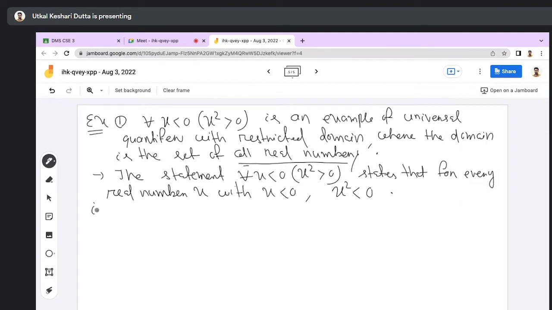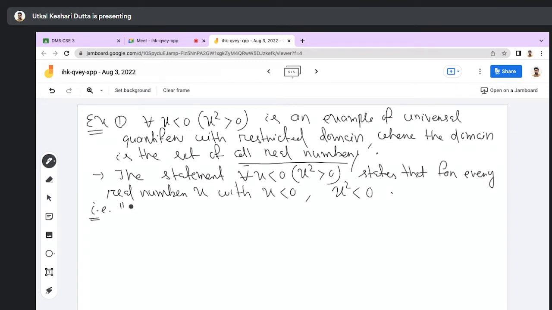You can write it in another way. See, x square greater than 0, where x is negative, so x is a real number. That means what? Use this statement in an English sentence. What will be the English sentence? You can write: the square of a negative real number is positive, x square greater than 0. That means x square is positive, x is any real number. Every real number or any real number. So the square of a real number is positive when that real number is negative.